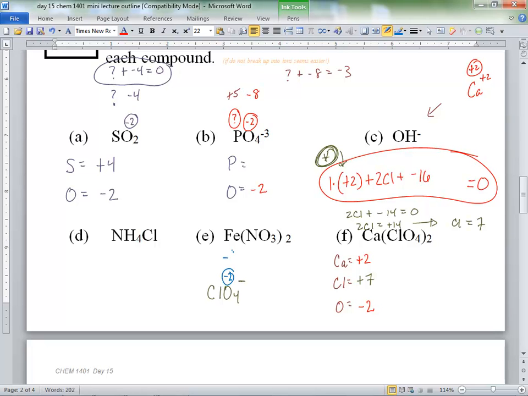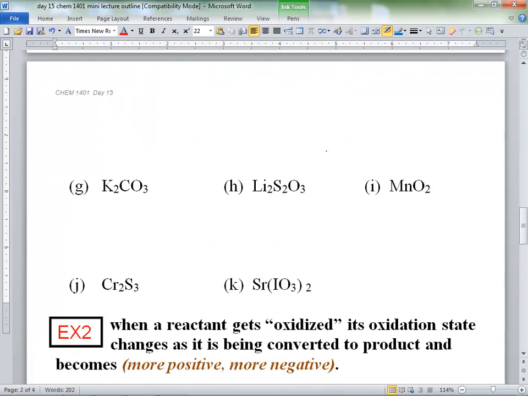4 times negative 2 is negative 8. So just by looking at it, what plus a negative 8 gives you negative 1? Positive 7. Positive 7 and a negative 8 gives you negative 1. So it's a lot easier. But the only way you can do it this way is if you know your darn polyatomic ions. That's the only way. Otherwise, don't play that game. Write it the long way and just suck it up. Okay. So we'll come back and do a bunch more of these.